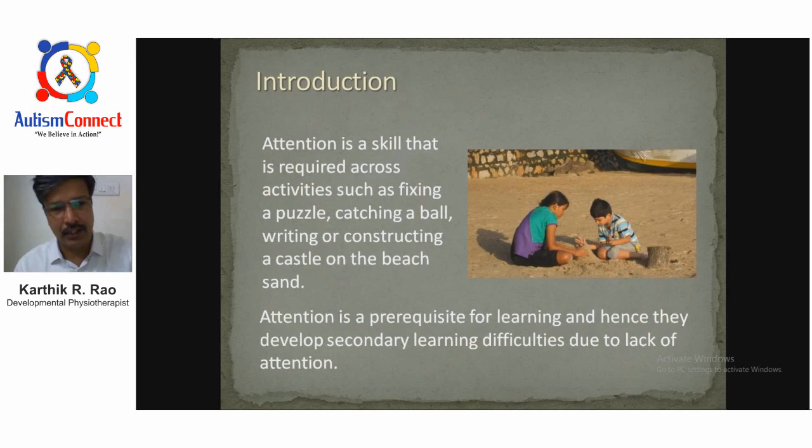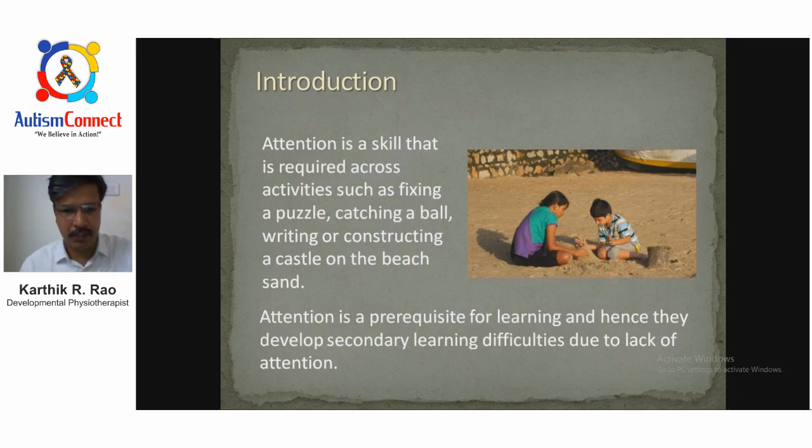Attention is a skill that is required across activities such as fixing a puzzle, catching a ball, writing, or constructing a castle on the beach sand. So whatever we do, we need attention. Attention is of paramount importance, and I don't think I have to say much about that, because if we do not attend to something, we do not learn. Attention is the basic skill required for learning any skill.